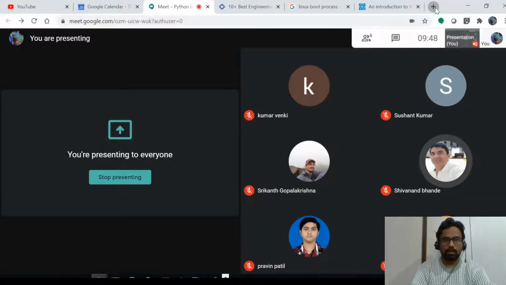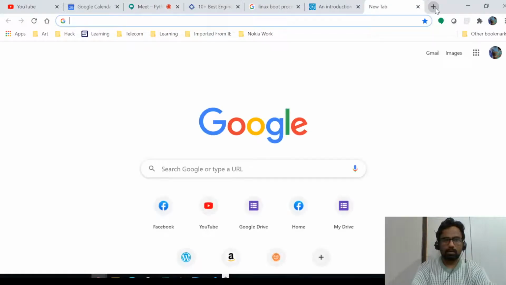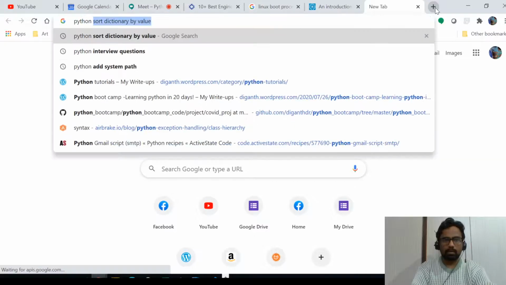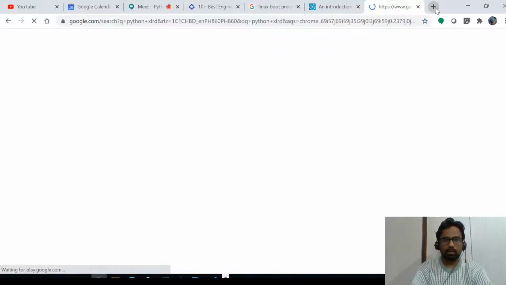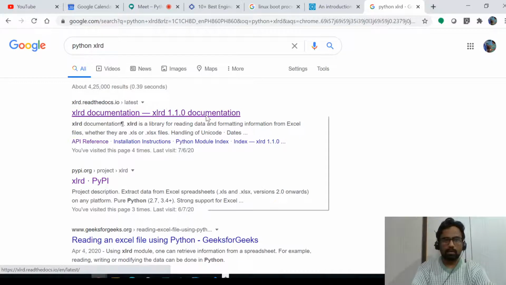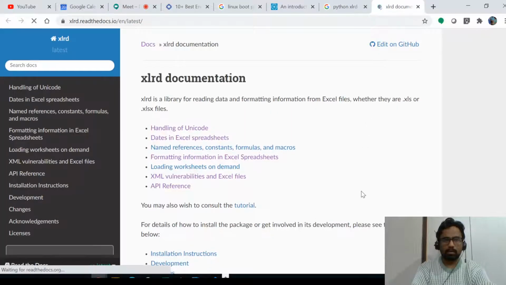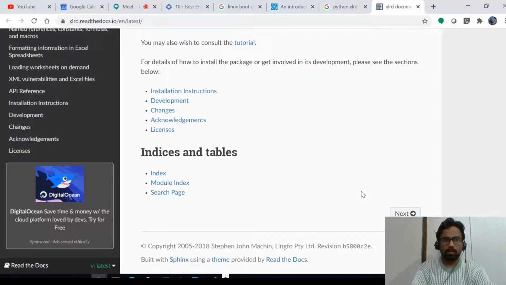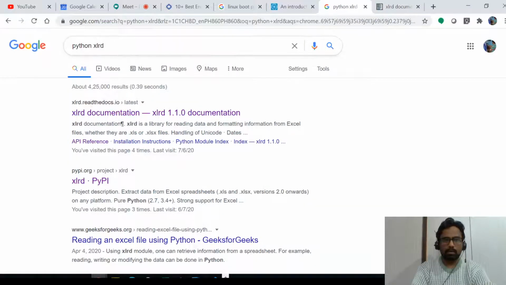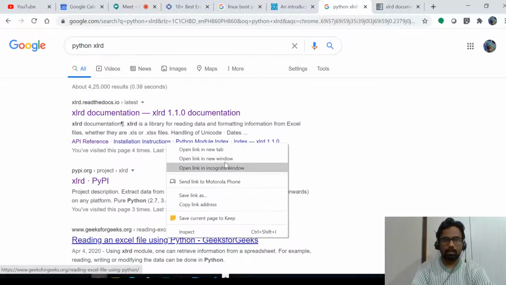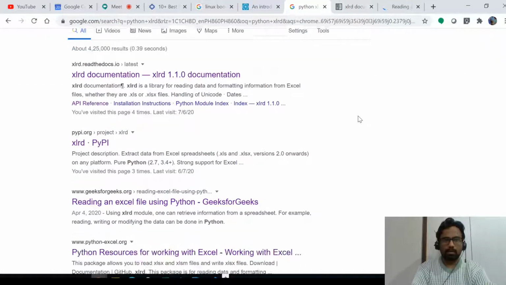That's a good question, because usually we try to make some data out of already existing data. So Python XLRD is one which reads Excel sheets. In fact, you can do that in pandas as well, but you need to know the data structure first. XLRD is simple. Let us just read one of the examples.